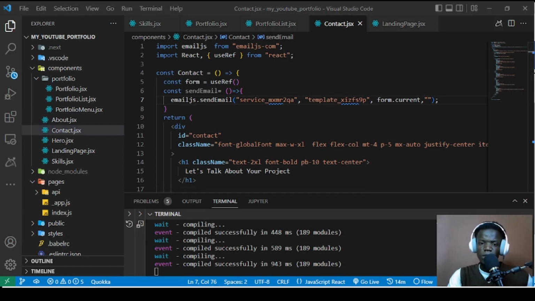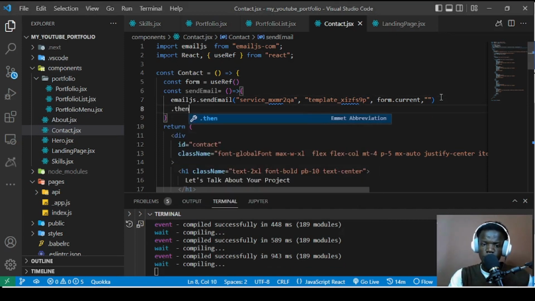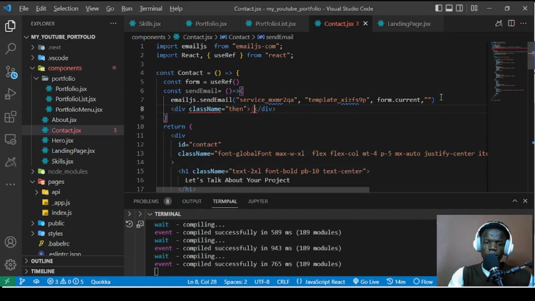So we are going to check if the message was sent. If it was sent, we will cancel out the test. If it wasn't sent, we will just notify or send an error or log an error. So simple. We'll just go to the next line and then the result.